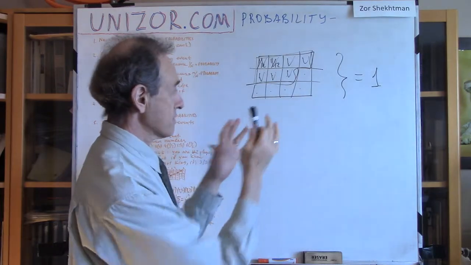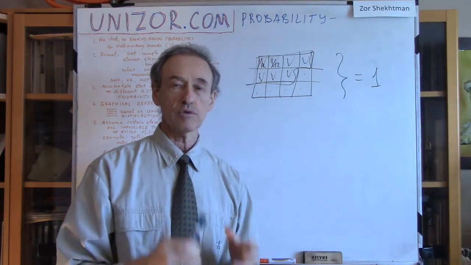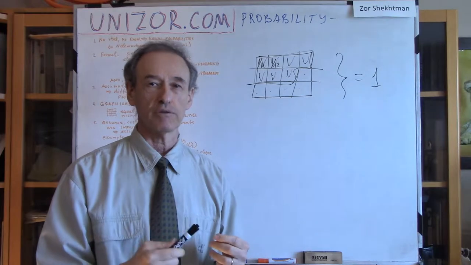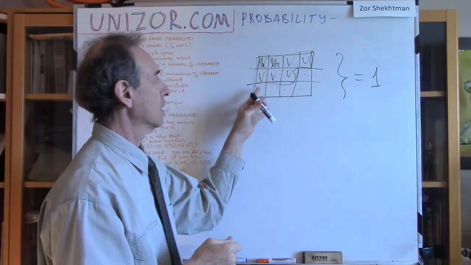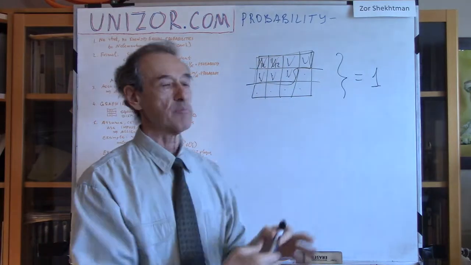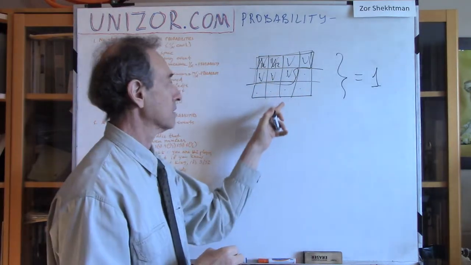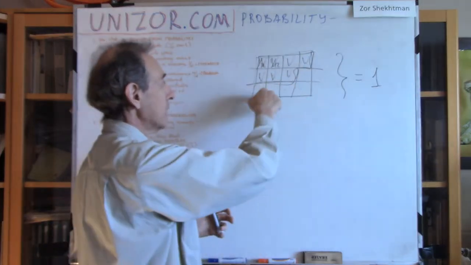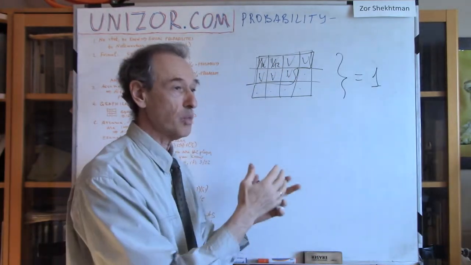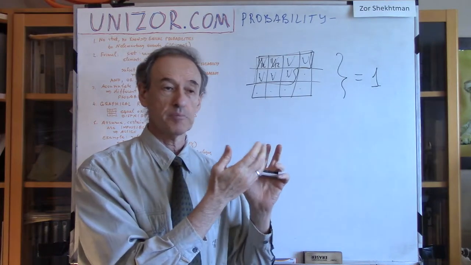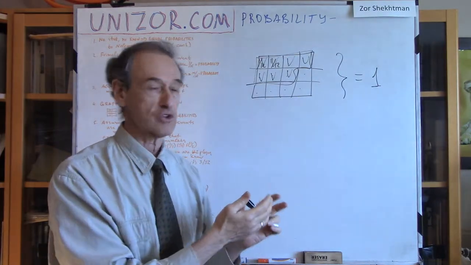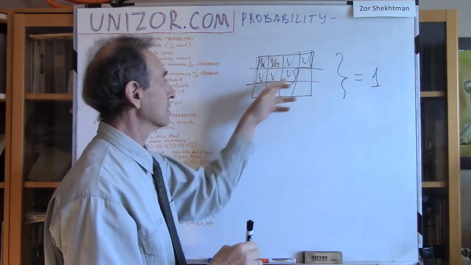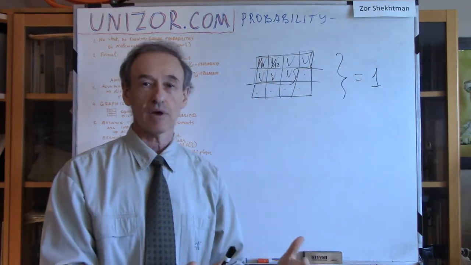So basically, this type of representation of the probability is very useful because it actually implies this additive feature of probability. As long as you know how to draw some picture which represents the results of your experiment and you assign the probability of each individual elementary event, then by combining elements into some kind of figures, you can always come up with a picture representation, the graphical representation of the event you're interested in. And the probability of this event is very easily calculated, basically exactly like the area of something.